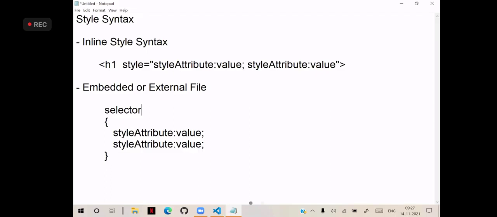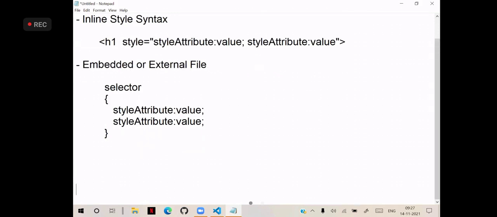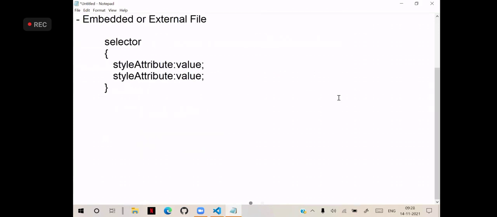So the point is, how do we define the selectors? What are the CSS selectors?